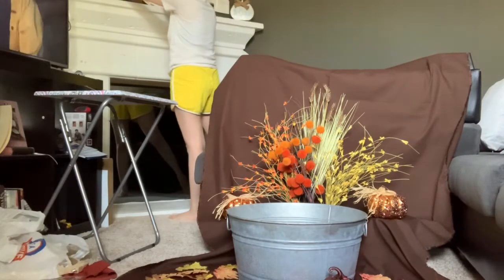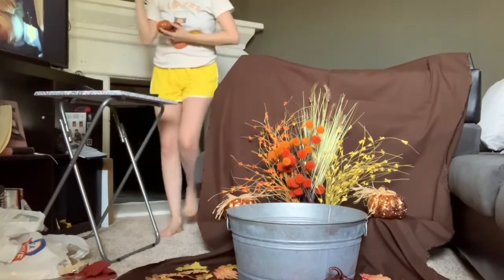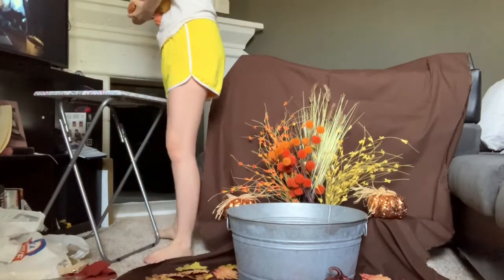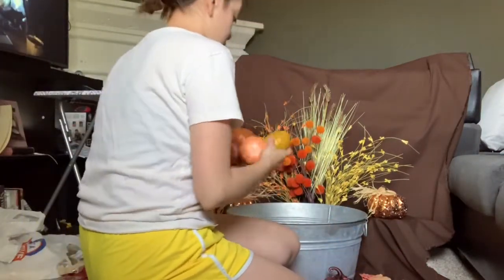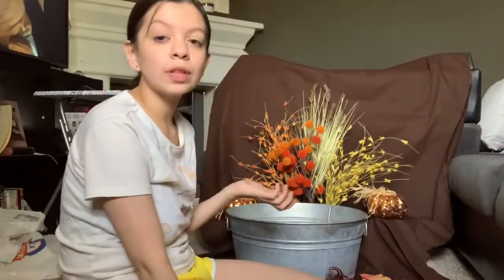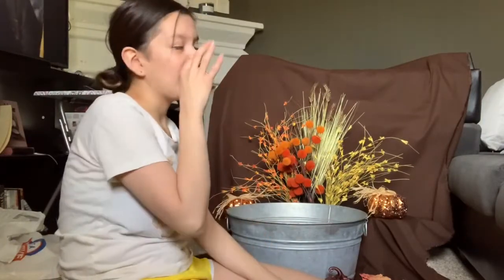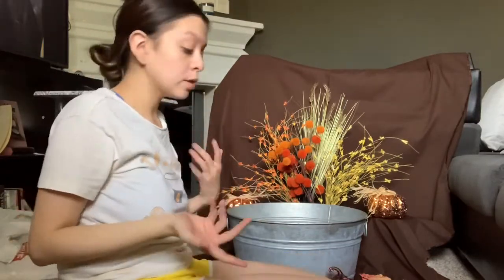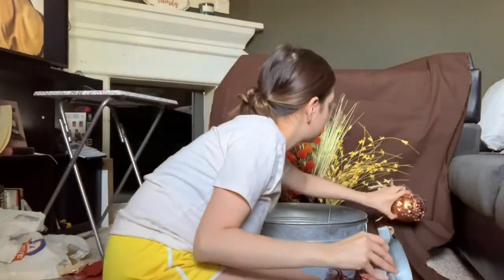But these pumpkins, I forgot, I wanted to add this. See, my home decor is coming in handy. I'll put these in here for her. She can play. So I am putting the pumpkins in there. I was going to use flowers, but I wasn't trying to buy real ones and just ruin them. And I did my research and I heard if you put fake flowers, they sink. So that's why I didn't want to waste my money trying to buy fake flowers.